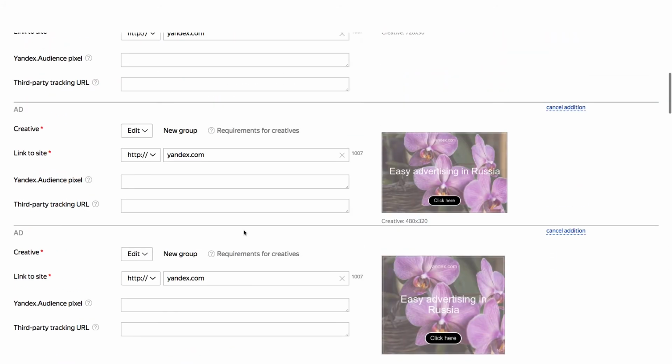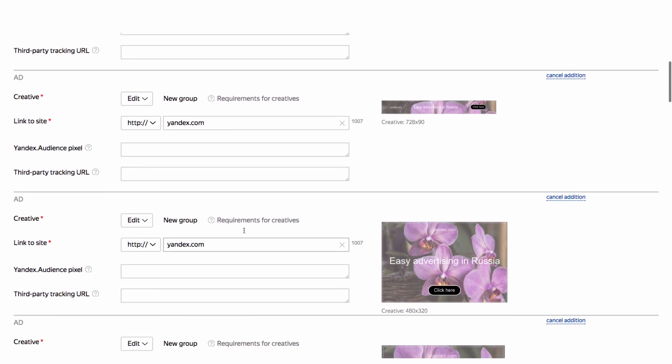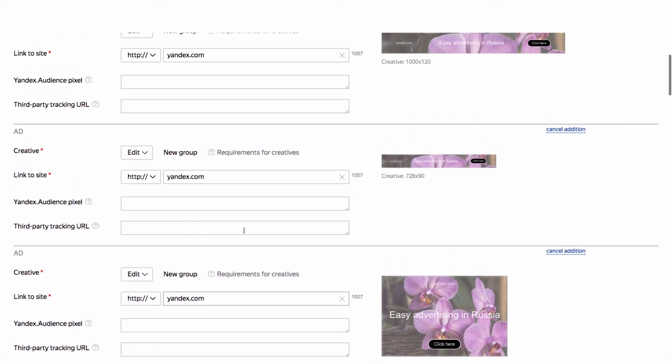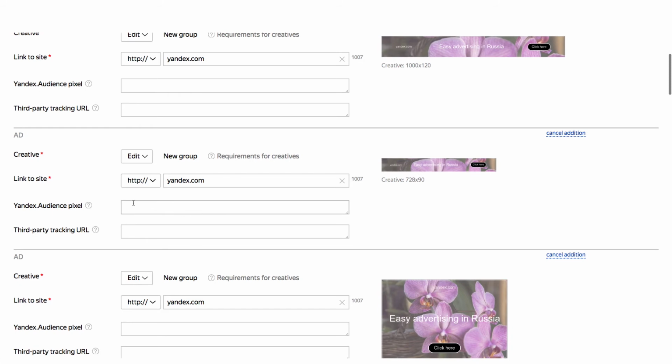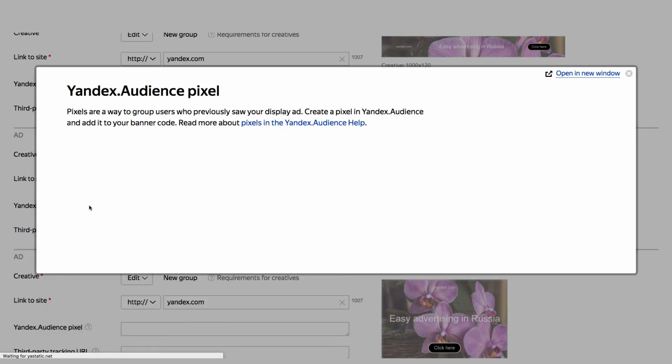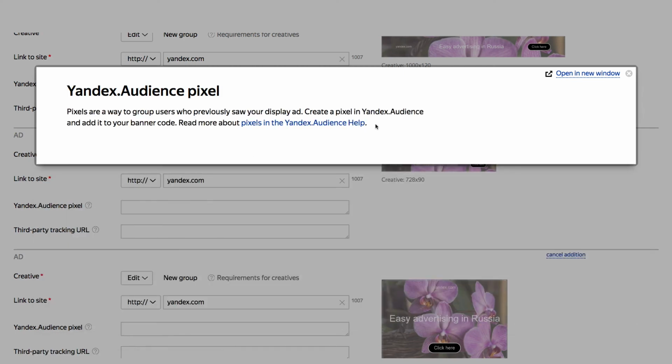You can also assign users who have seen your ads to a separate group using a Yandex Audience pixel. Down below, there is a special field to add a pixel and use this group for retargeting. Retargeting allows you to show an ad made specifically for users who already visited your site or saw your banner.